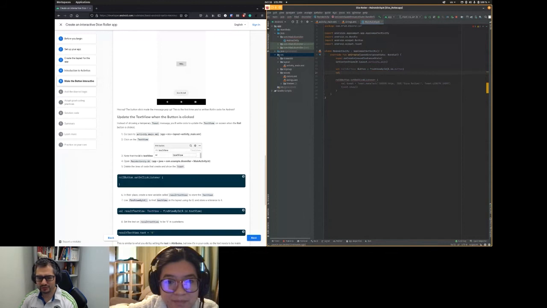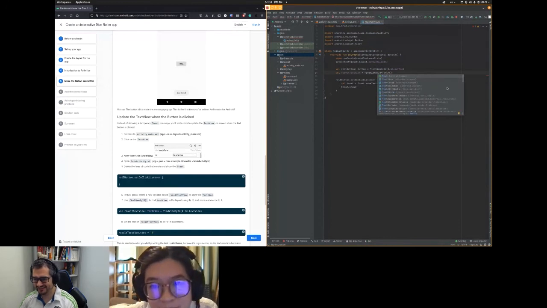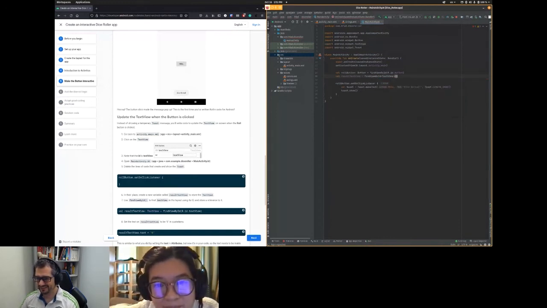But I am going to get the text view, the result text view, and I'm going to do it the other way. And then you will see something nice coming out. When I go and I pick the method, it inserts the square brackets for me, right? So I tell it it's a text view, and this is nice because it leads me to it.